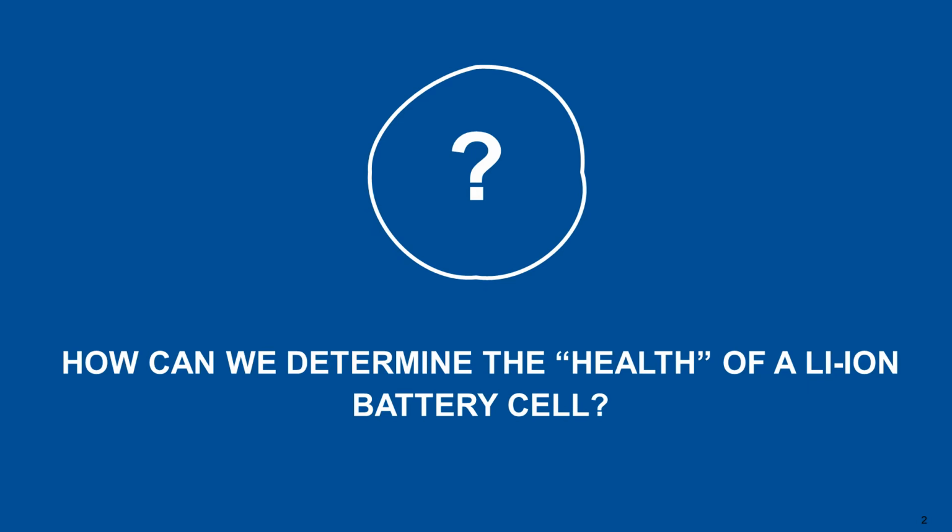So what's happening here? What's happening is what we call battery aging. In order to talk about this, we talk about health or state of health. But how can we measure this? If I would give you a lithium-ion battery cell, you would have a hard time to tell me the state of health of this, because the only thing you can do is actually look from the outside. I mean, you could open it and look on the inside under the microscope, and you could tell me exactly what the state is, but that would destroy the cell, and we don't want to do that.